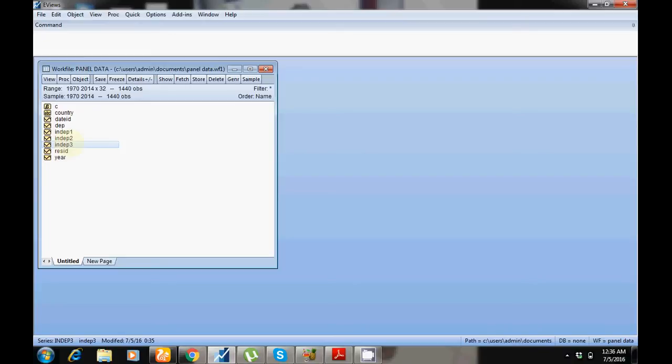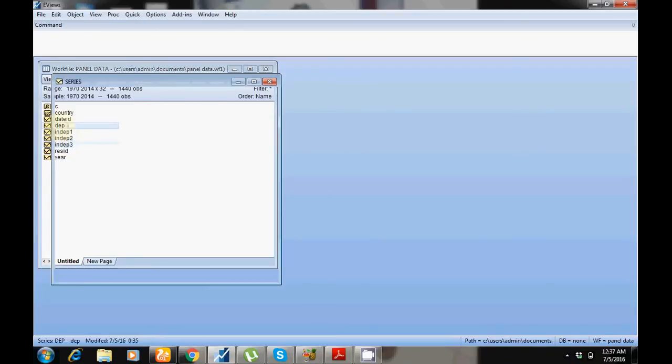But I'm not going into the depth. I'm simply talking about how we run the panel unit root test and what is the logic behind checking the stationarity of any variable. Actually guys, if we have a non-stationary variable, in this case mostly we may get nonsense results known as spurious results, spurious regression. So to avoid nonsense results, spurious regression, we must check the stationarity of variables before any statistical test.